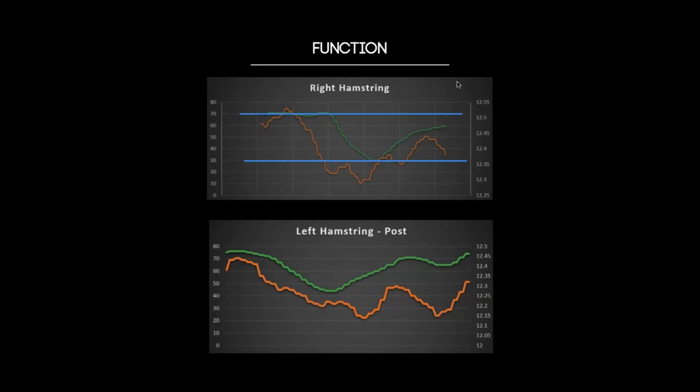Okay. The next question, how do you define O2 storage?